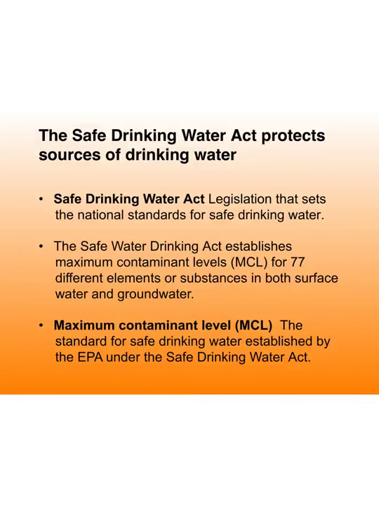Okay, the Safe Drinking Water Act legislation sets the national standards for safe drinking water. And so right now, if you go and look at the video, "All the things wrong with Flint's water in 3 minutes," you should definitely look at that, right? Because you should compare what this is supposed to protect, the maximum contaminant level, MCL, for 77 different elements or substances in surface and groundwater. So this one does protect groundwater.